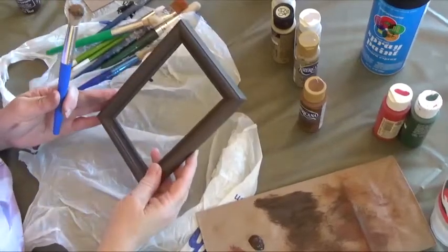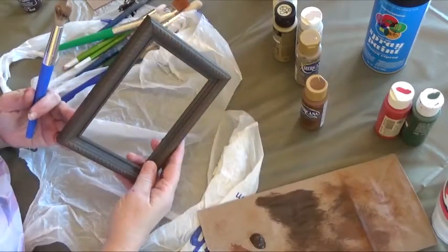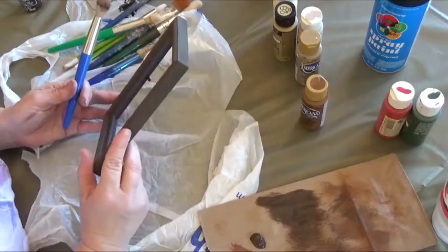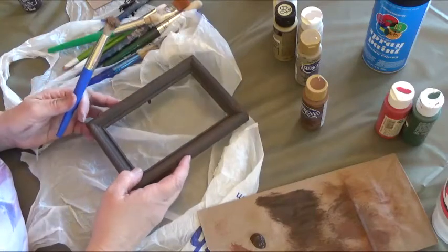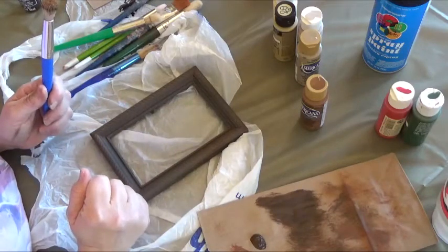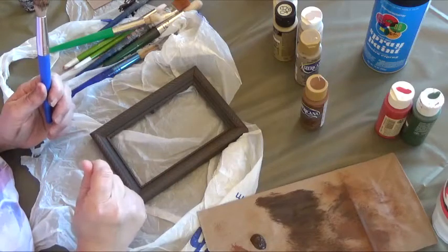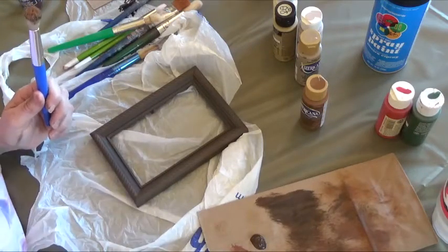Okay, I'm back now. I went over it with the milk chocolate. And I believe I'm going to put another coat on it, but I'm going to let it dry for just a little bit. Not long, because there's not that much paint on it. That's the good thing about dry brushing, it dries fast. So I'll be right back.